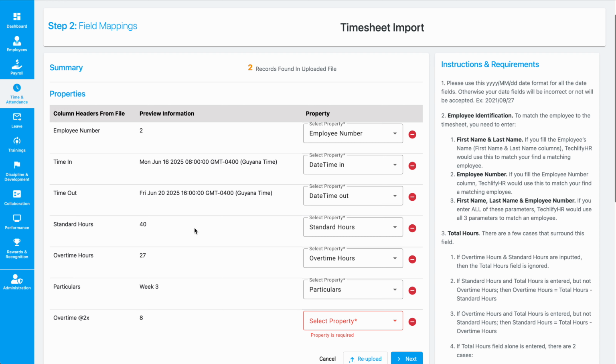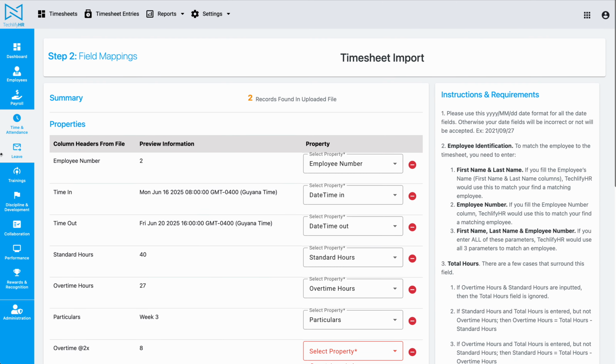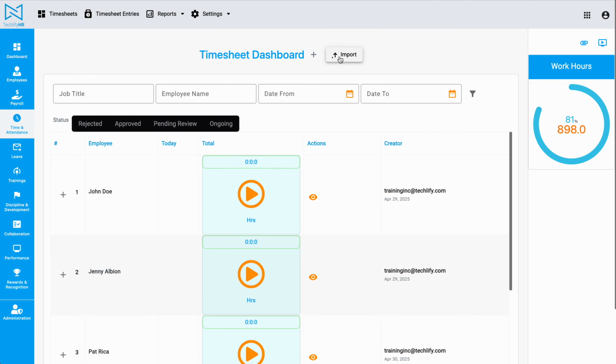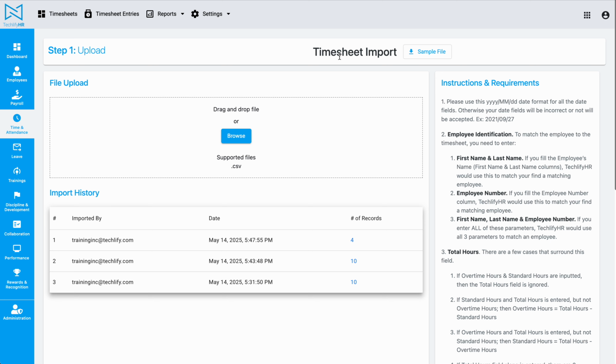So what I really wanted to demonstrate is how to use the timesheet import and the flexibility and the different options that you have when importing timesheets. Of course, my advice to you is to choose one that works best for you, that your time and attendance device can give you the exported data for, and just use that overall.